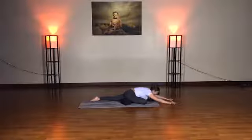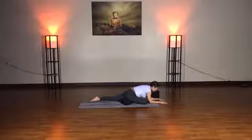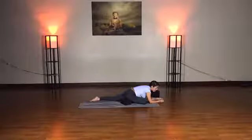Remember breathing in and out through your nose. Pigeon pose can bring up a lot of emotions. It's kind of uncomfortable. What we're doing here is we're cutting off circulation to our leg to allow the new blood flow to come in. So wherever you're feeling that little tension, make sure it's not a sharp pain. You want to be comfortable in this position. Breathe any kind of air, any kind of life into that spot that might be a little tight. Or if it's too tight, come out of the pose. Don't hurt yourself.